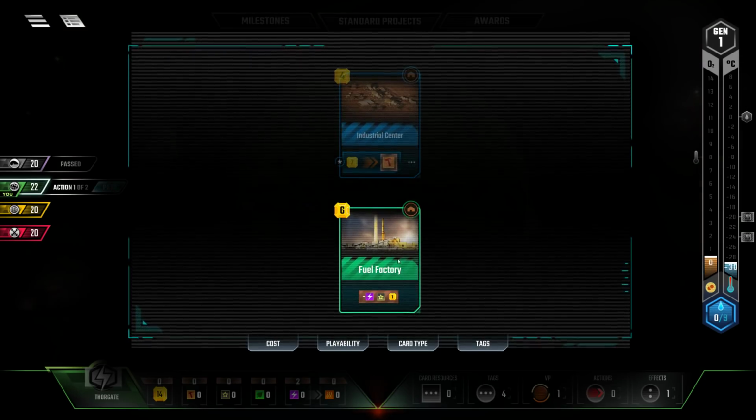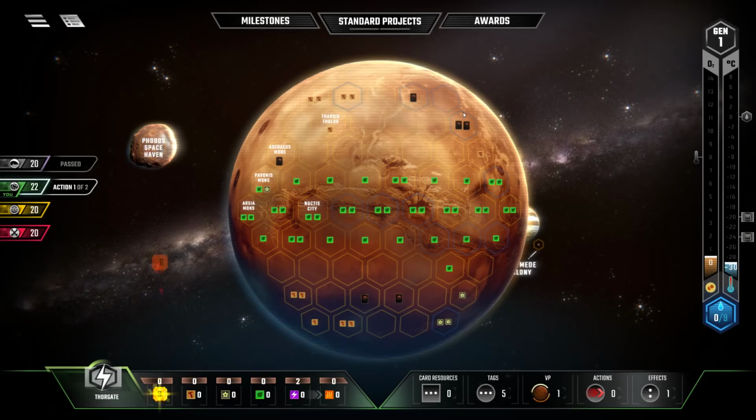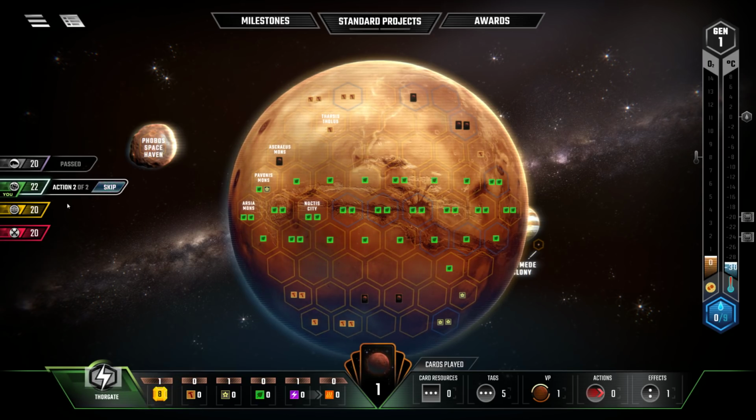Okay, so I want the fuel factory over here. So we're going to do that. It's going to consume. So right now over here, the number at the top, this is my production per turn. So currently I'm producing 2 power every turn. This will reduce my production by 1 every turn. Things in a brown box is your per turn production. So it'll reduce my power production by 1, but give me titanium every turn and increase my income, which I'm quite pleased with. So we'll do that. There you go. Power production goes down, but titanium production and income go up. So remember, the income is a combination of your terraforming rating plus this. So currently I'm set up to make 23 bucks next turn.